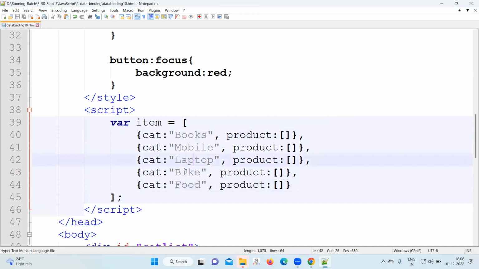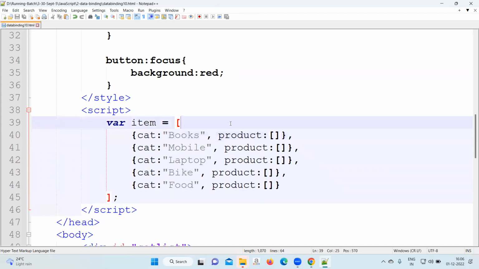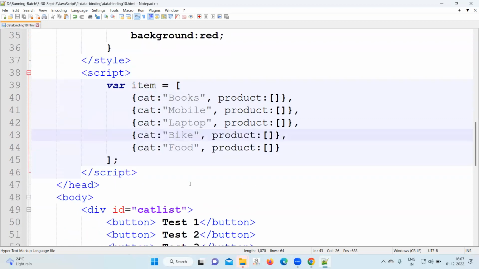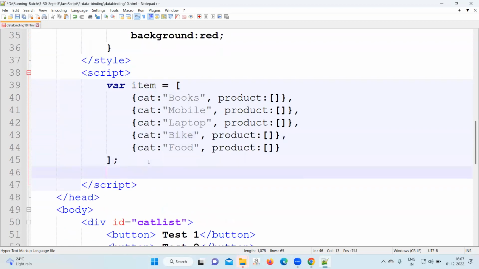Books, mobile, laptop, bike, and food. Now inside the book we have to add some items, but first let's print only the category. Now we got the categories, 5 of them. These 5 categories we should print inside the browser. Test 1, test 2, test 3 is coming; all will get replaced by the category names.